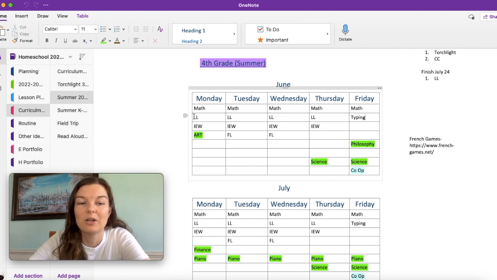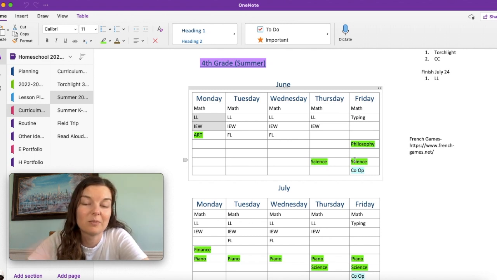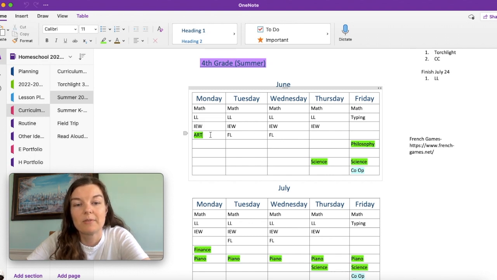And again, this right here will probably take close to an hour. So I don't want to overwhelm her on those days. So again, that might be one of those things where science isn't incorporated, and that's completely fine. We can pick it up during the school year. But for June, we'll obviously be doing art, and that's the Atler art that I showed in the previous video. Foreign language, she'll be doing French. Again, I showed that curriculum in our previous video.